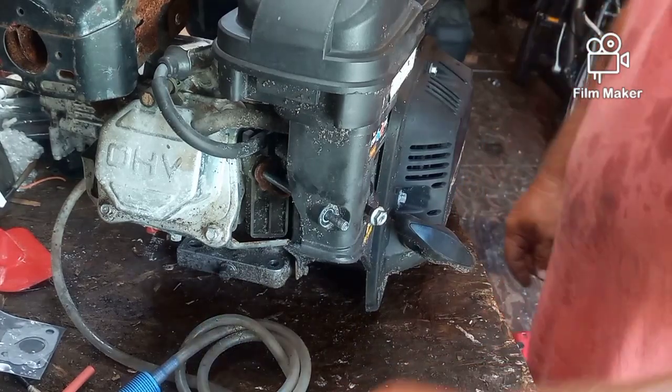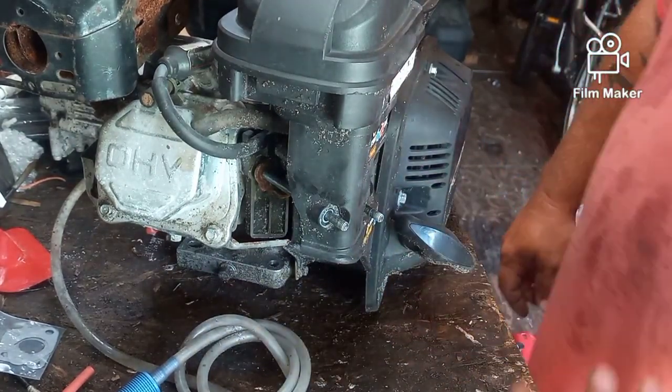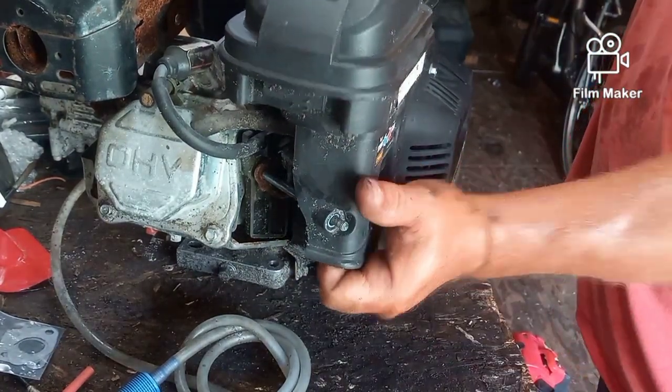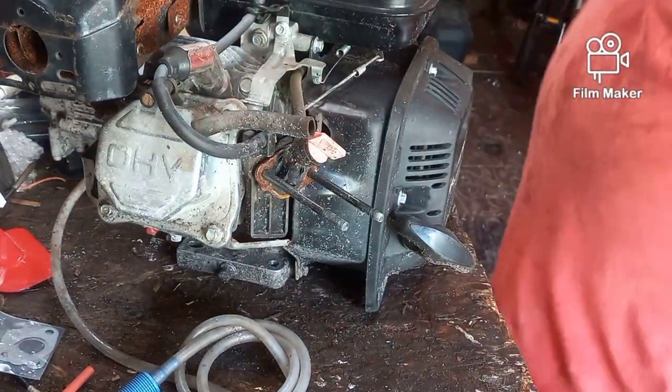This is a really crappy design to have to remove the entire motor just to get to an easy carburetor. But there's two posts here with nuts on, and your whole air filter assembly should come off out of the way.